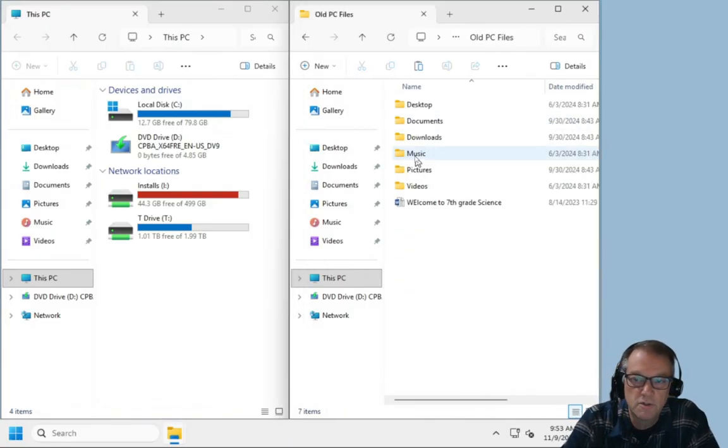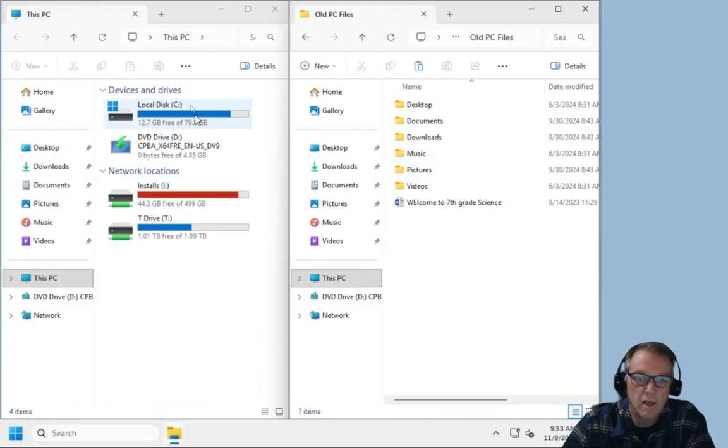And these are the folders that I recommend, if you're concerned about losing anything, that you move from your PC to a folder like this one on your T drive. This could be laptop documents, it could be desktop documents. It doesn't really matter which one you backed up. The process is basically the same. Now, I said basically because it's not exactly the same.